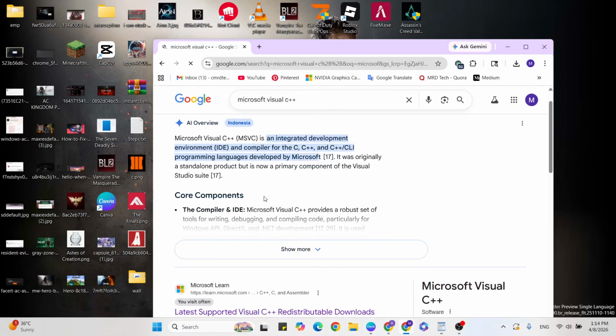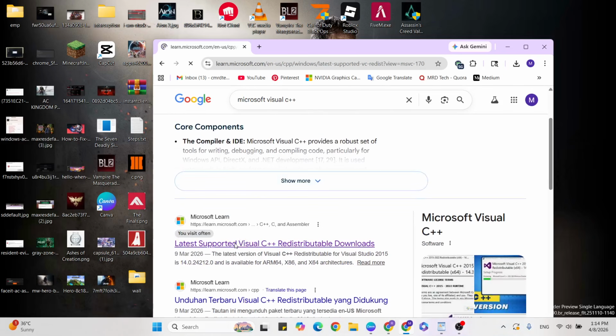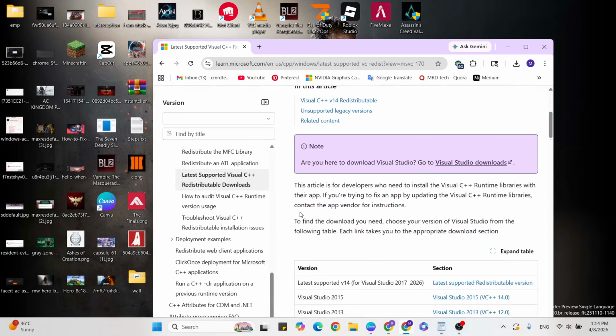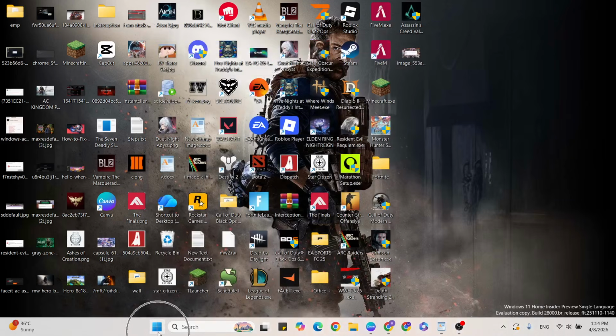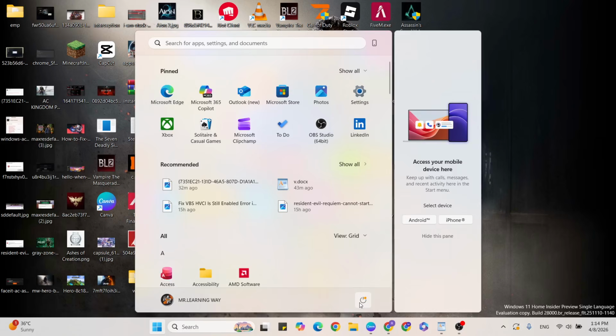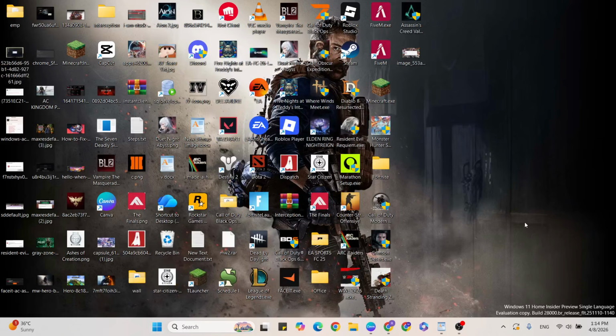Scroll down, click on this website and scroll down. You can see this link, click to download the software. After that, update to the latest version of Microsoft Visual C++. Once it is done, close it, then come back, go to the start menu, click on the power button and choose restart to restart your system.